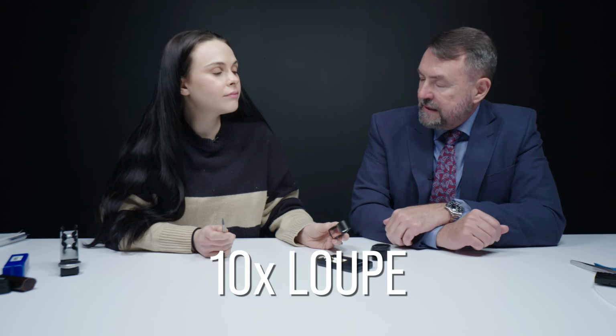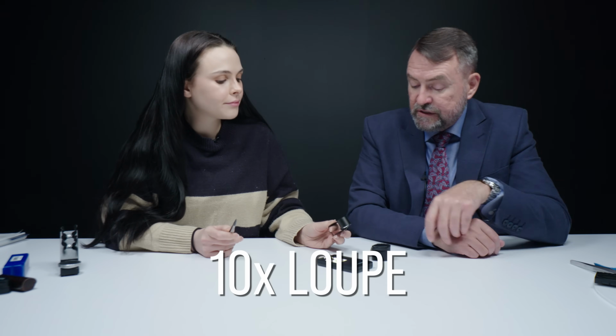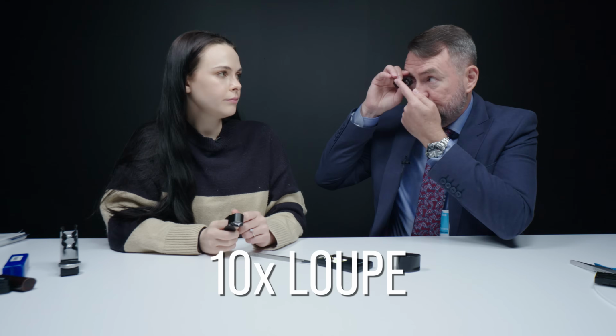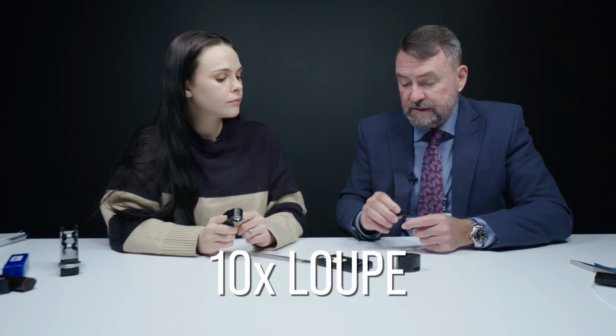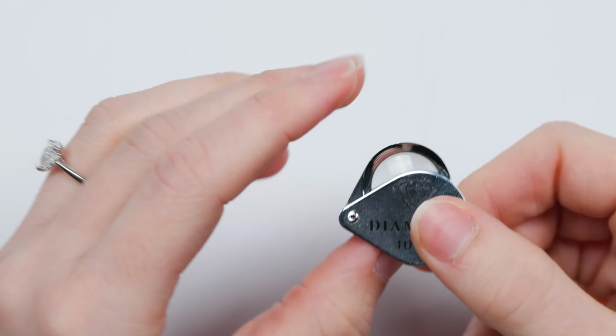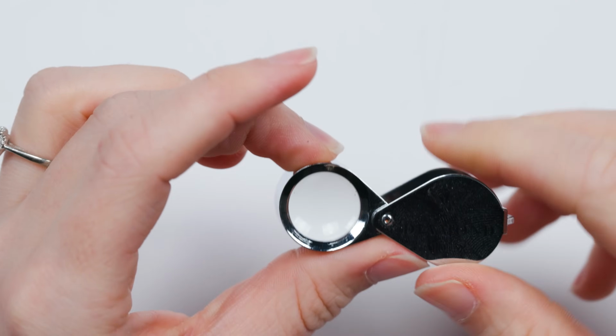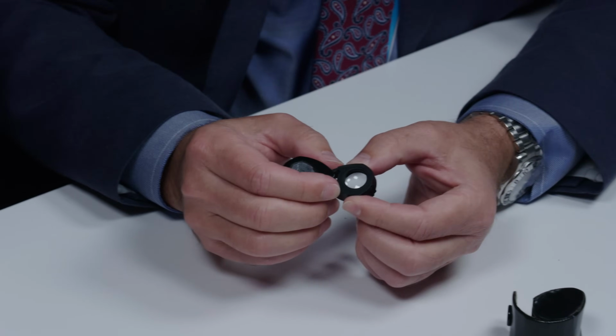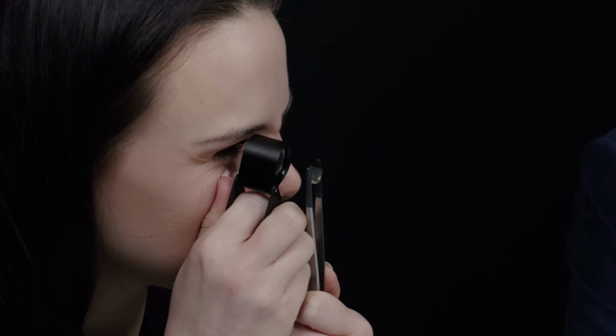One of the key points about gemology is learning to use a loupe correctly. So it starts up at your eye, and then you're bringing the gemstone into focus. Does it matter which side you look through? No, it doesn't. All loupes will work both ways around. Most loupes nowadays are optically corrected. That means there are a couple of lenses in there that are correcting distortion. So you're doing that perfectly.